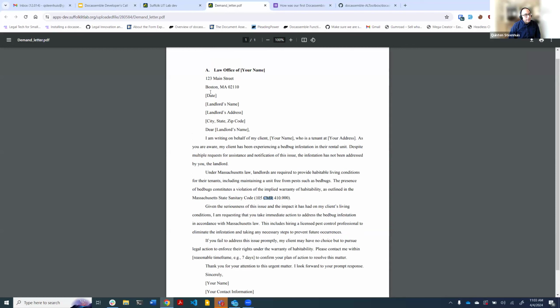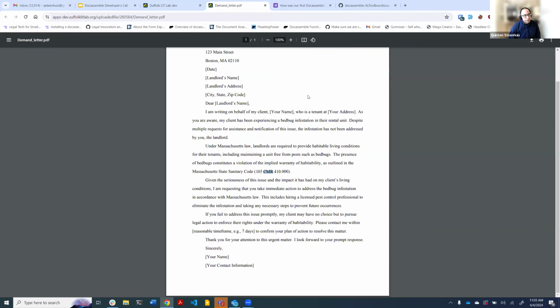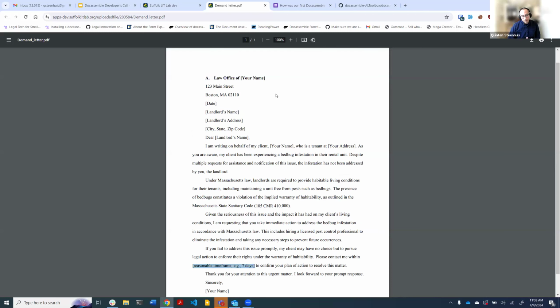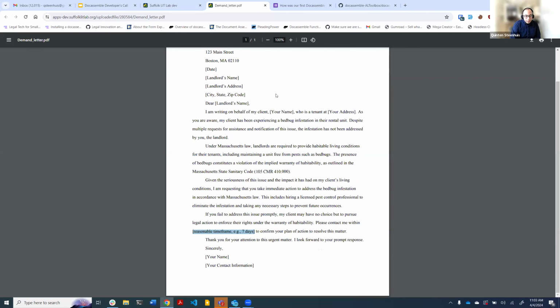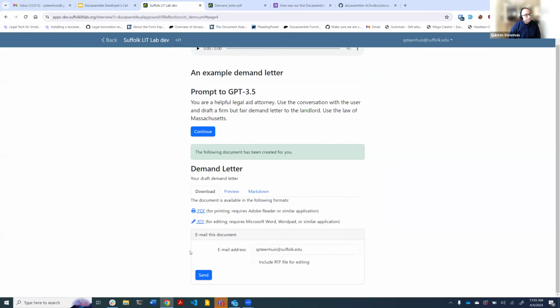Something you might want to do, instead of having it generate a whole letter for you, is to have it just generate one or two of the paragraphs and have some boilerplate there that you can control and make sure it has all of the citations instead of just most of the citations you want. And this is just saying a reasonable time frame, but under Massachusetts law, we have this consumer protection law, which gives somebody extra enhancements if they get a 30-day demand letter, right? So you don't always want to leave all this up to the large language model, and you don't have to with this integration.